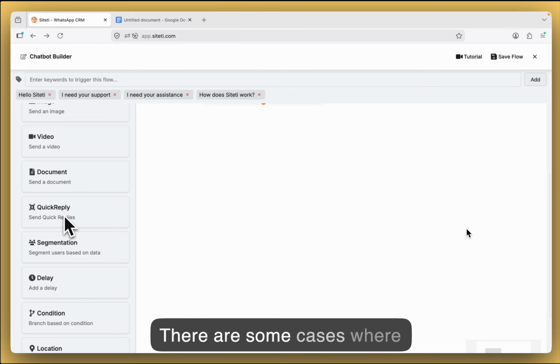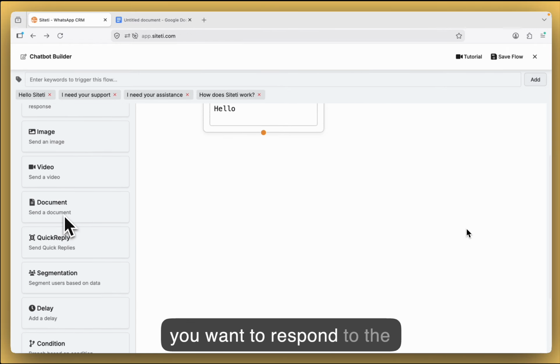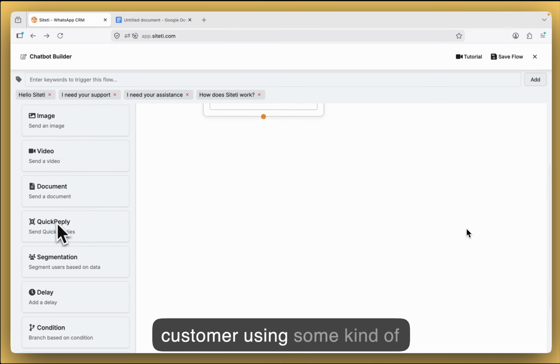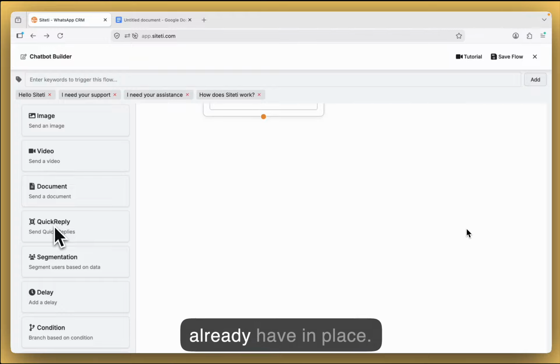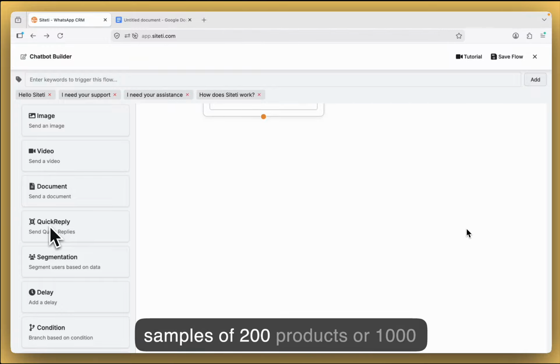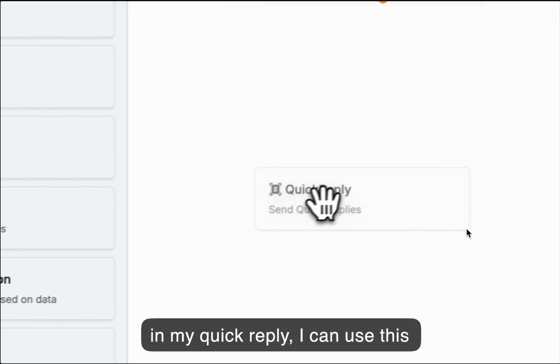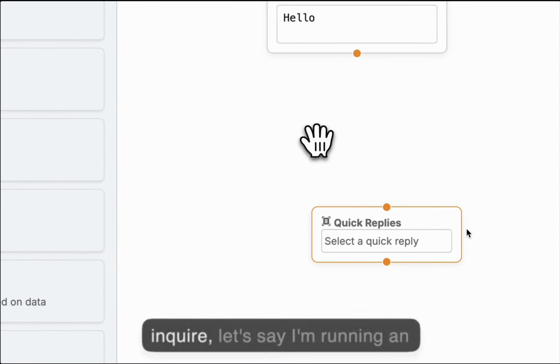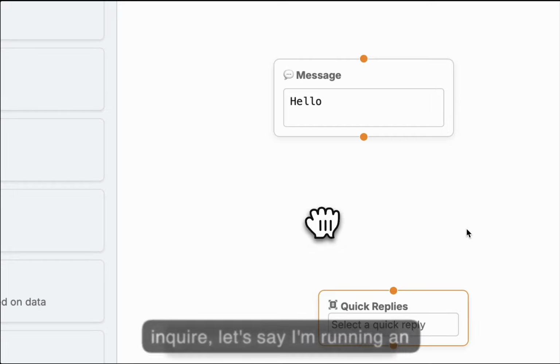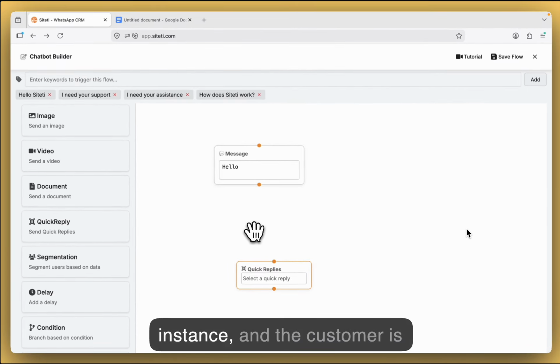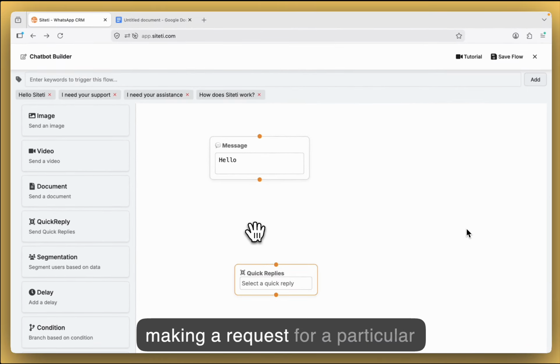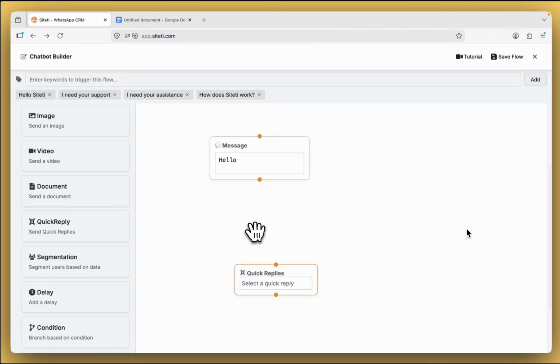There are some cases where you want to respond to the customer using some kind of predefined quick reply that you already have in place. So for example, if I have samples of 200 products or 1,000 products that I've already saved in my quick reply, I can use this node. Let's say I'm running an e-commerce business, and the customer is making an inquiry or a request for a particular product.